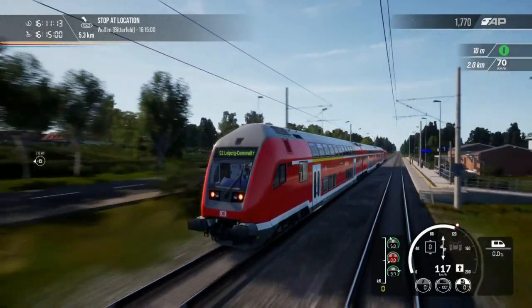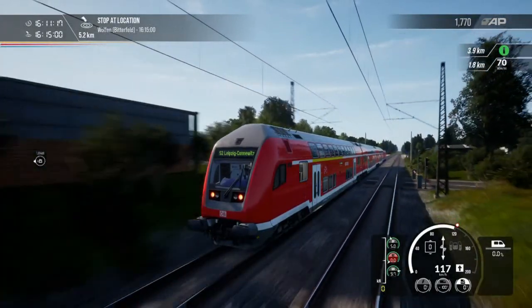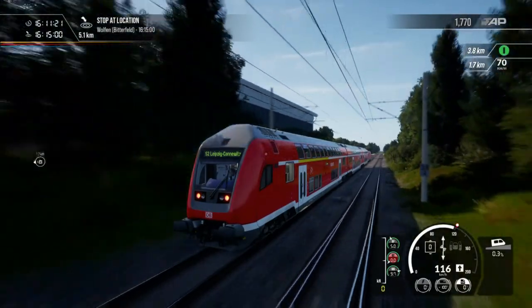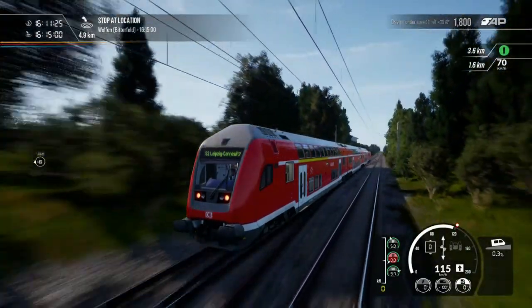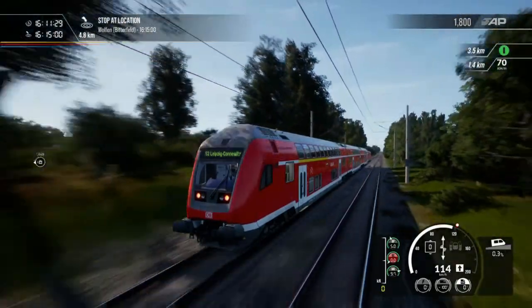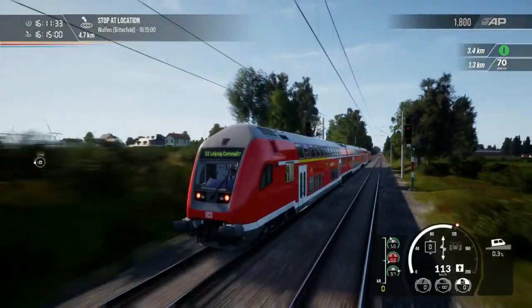I'm pretty sure there's what? Is there an East Coast main line? There is an East Coast main line, but it's all in parts. I don't think we'll ever see the full East Coast main line come to Train Sim World 2. I think the first one is London to Peterborough, which we'd gladly accept.